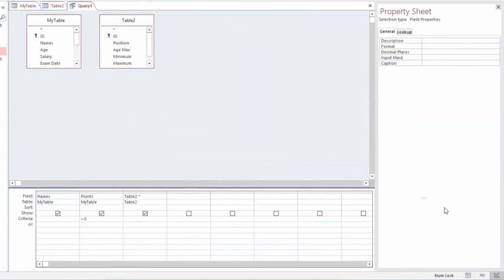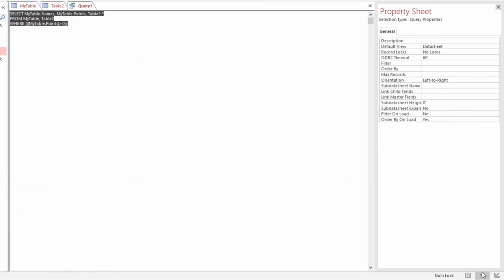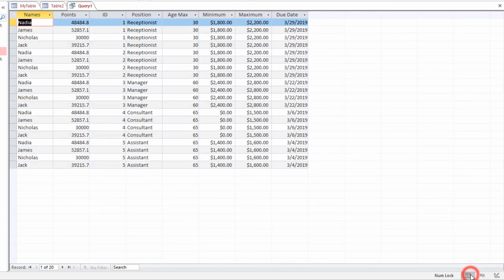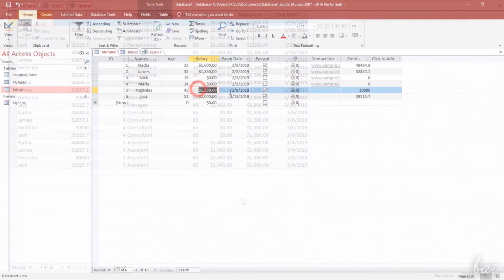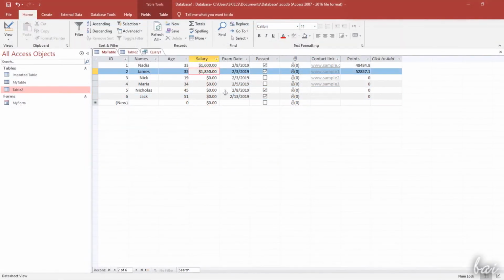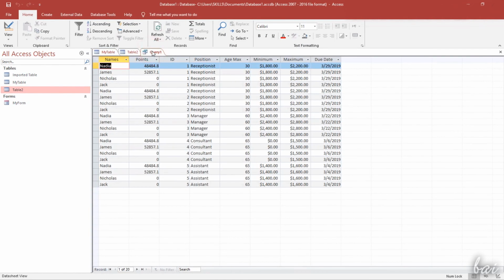Also, the query has different views. The default Design view sets the content and the criteria to realize the query through a very easy interface. You can switch to the SQL view to build your query by using the SQL code instead. Use the Datasheet view to preview the query table that resulted from the setup. This gets updated in case any data inside the source table is modified.